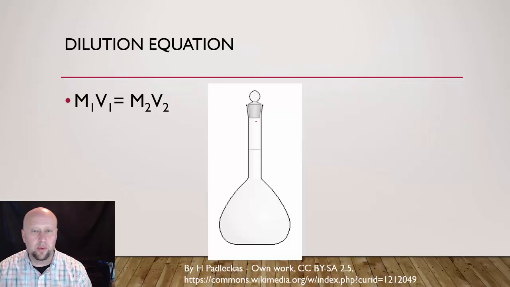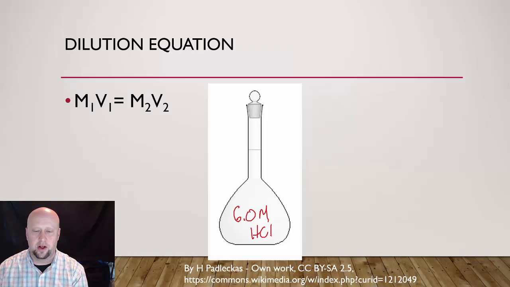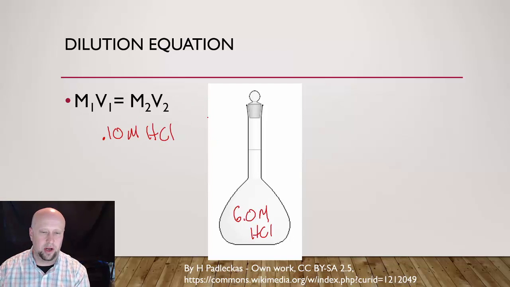Okay, now is that the only way that we would see a molarity problem? No, actually probably a pretty common way is that you don't have a solid, but maybe you already have a concentrated solution. So maybe you looked in the lab and you had a 6 molar solution of HCl, and your teacher asked you to make a 0.1 molar solution of HCl. And so you don't have any solid to measure in and use that molarity equation from before. So instead we would use something called the dilution equation.